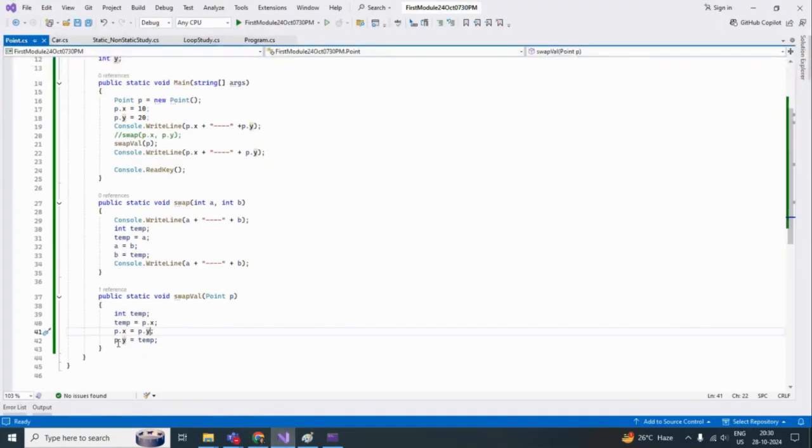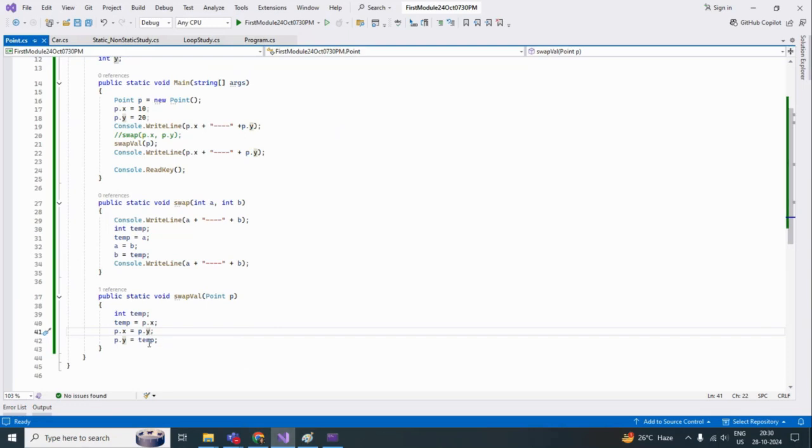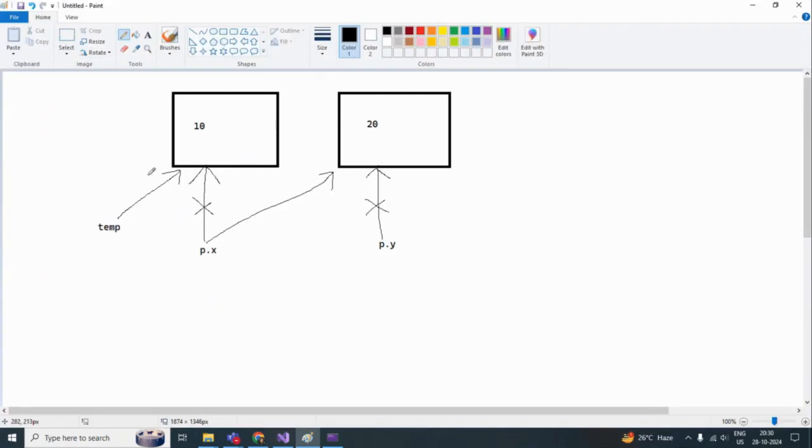Now p.y equal to temp. Now p.y will stop referencing 20 and will start referencing where temp is pointing. Temp is pointing towards 10, so it will start pointing towards 10. So that's why the values are swapped.